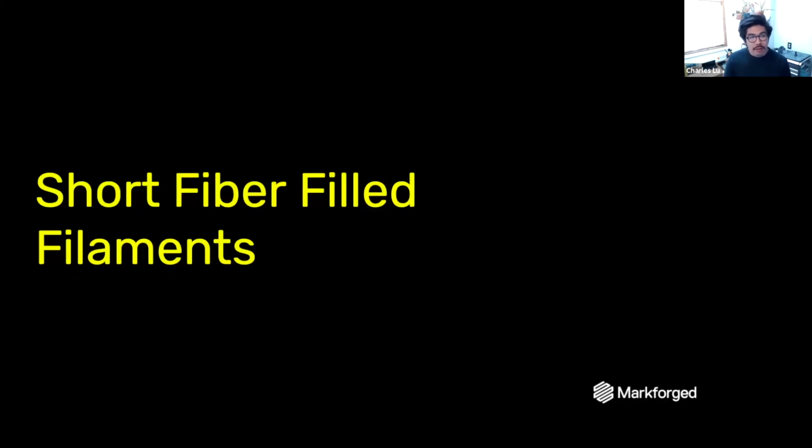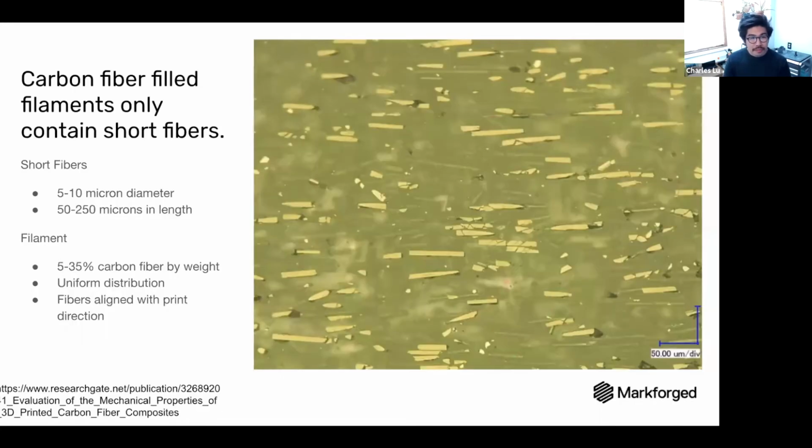So let's talk a little bit about short fiber filled filaments. I wanted to note again that all of the carbon fiber filaments on the market are going to use short or discontinuous fibers. Like if you're using an FDM machine, the material that's coming out is going to look something like this. It's not going to be the exact same blend of fibers. Maybe the lengths, the density is going to be different, but all the fibers are going to be on this order. So 5 to 10 microns in diameter. So we're taking these fibers and sort of chopping them up, chopping or milling to get them to size.